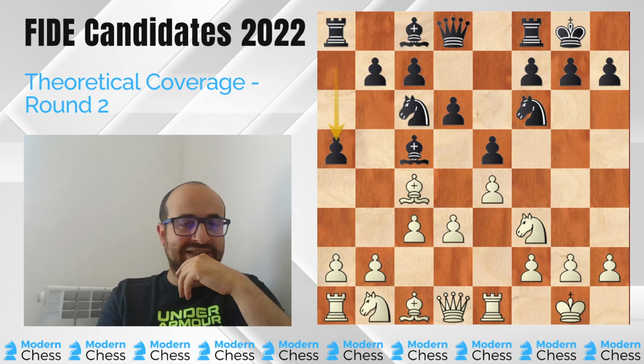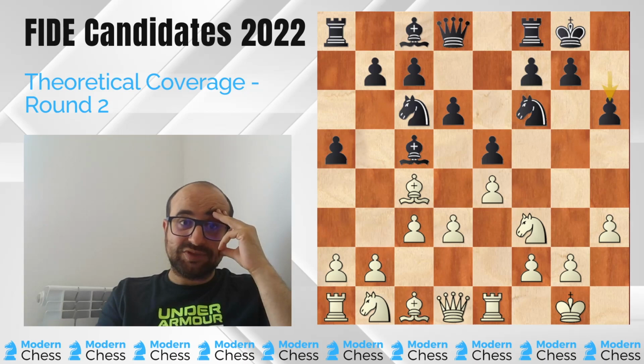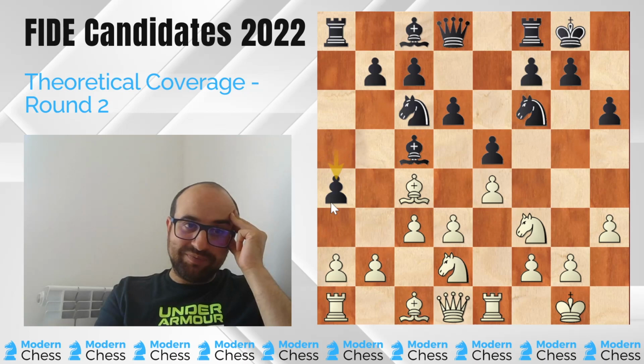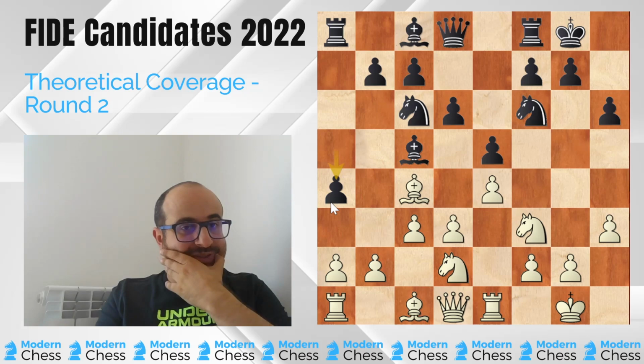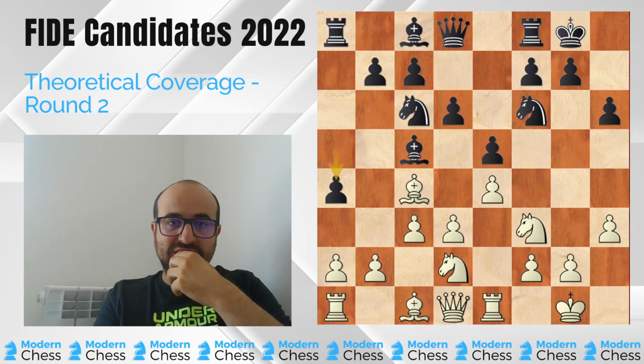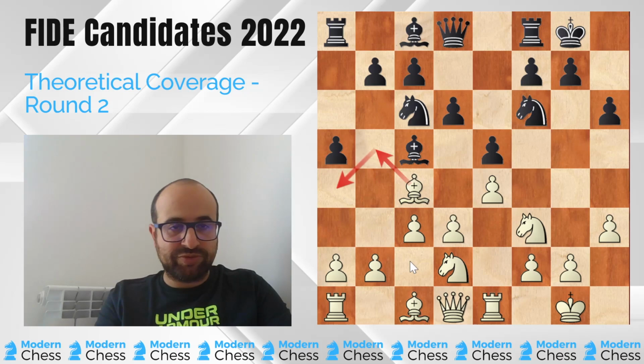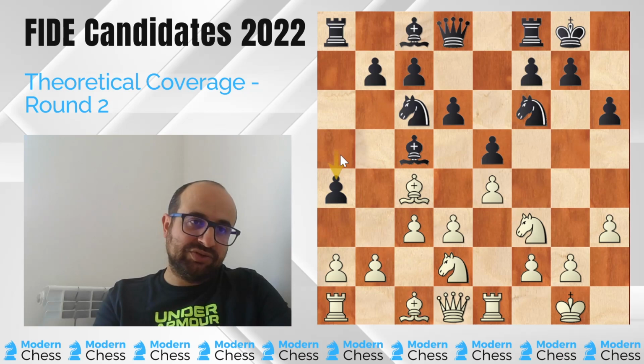h3, h6, stopping bishop g5, knight d2, and then here Kiril suggested the move a4. He said it's critical, and the point is that sometimes you see this also later in this game. White has an option to play bishop b5, bishop a4, bishop c2, and also after a4, black can use this square for their pieces.